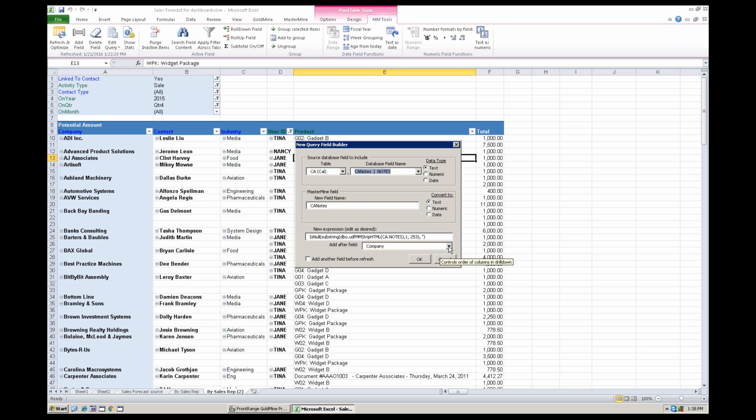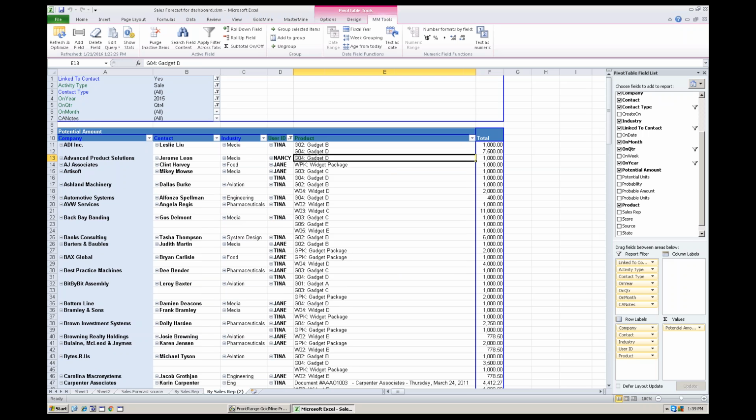The other thing that I am going to do is choose where in the order of the fields in my query I want the notes to show up. That's important for when I drill down. I'll get to drilling down in a moment. Let's put our notes, I'm inclined to put them up here. Let's do it right after the activity code. And we'll say OK. And that field now, CA notes, appears at the top left of the screen.